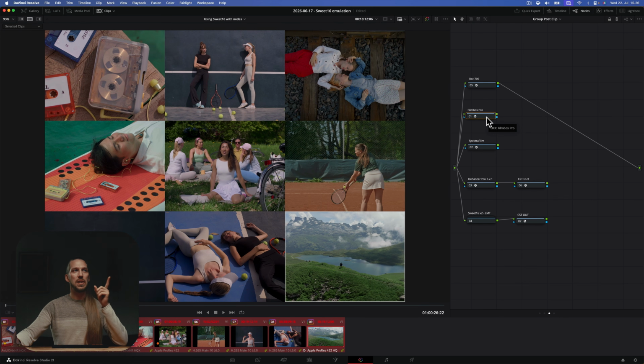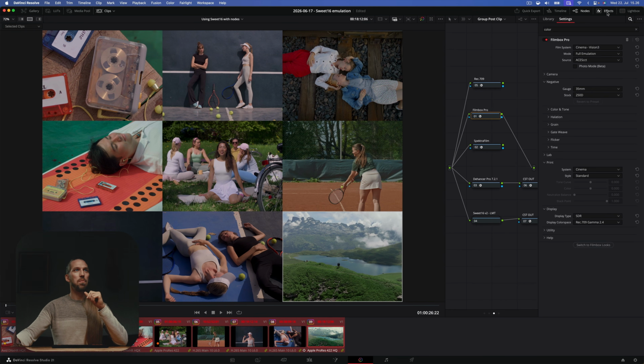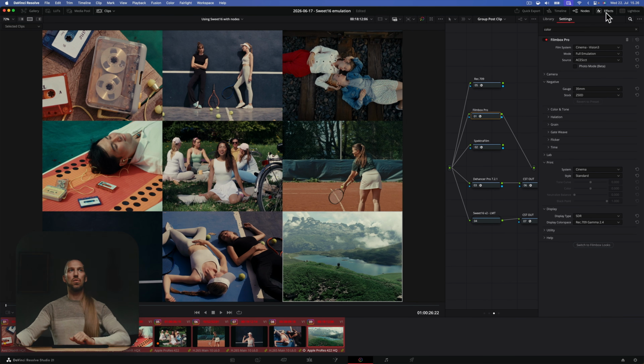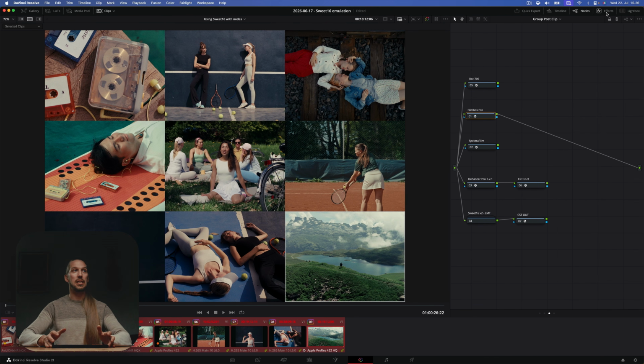Then the second one is Filmbox Pro, and let's connect it to the signal path. There we go. And in the settings, I have selected the correct timeline, color space, and all those things that you will learn in this video. And then I have selected the Vision Tree 250D emulation, and all the rest I have left as they are in the tool, and it gives this look. And I'm not saying that I don't like the look. It's actually quite nice. It's a nice starting point. Then you would start building your look on top of this, color correcting the white balance and exposure and things like that. But it's a good starting point.